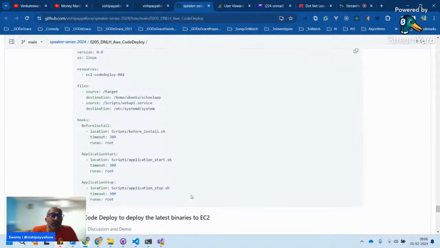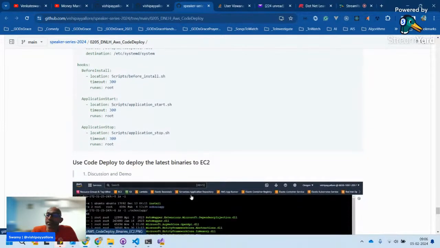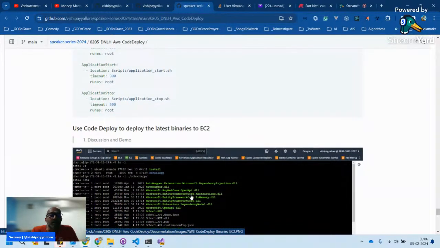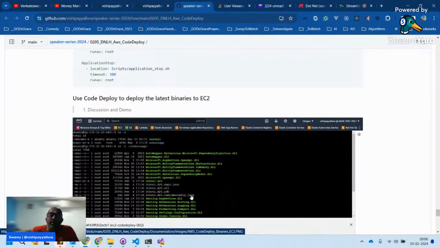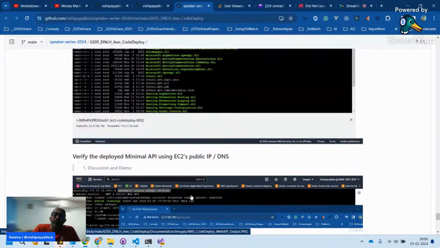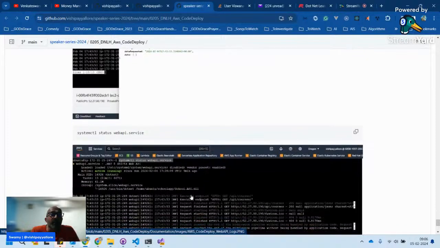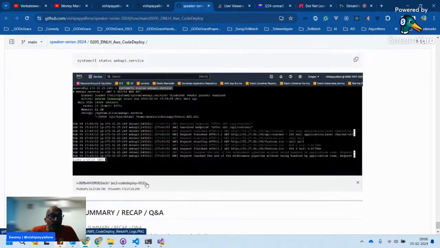This gives us a lot of information, and also we'll see the appspec file from the AWS itself. And then we'll deploy this to EC2. From the AWS CodeDeploy to EC2, we'll do it. And then we will verify the logs also.